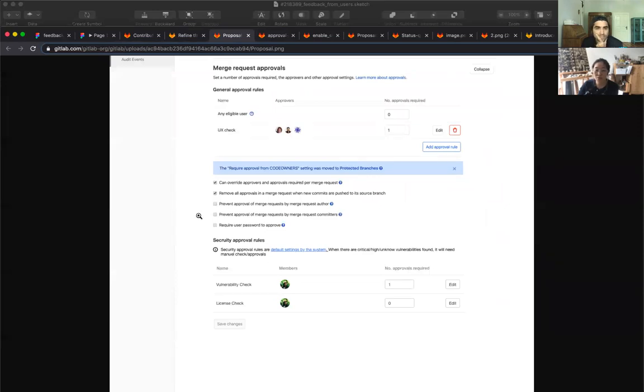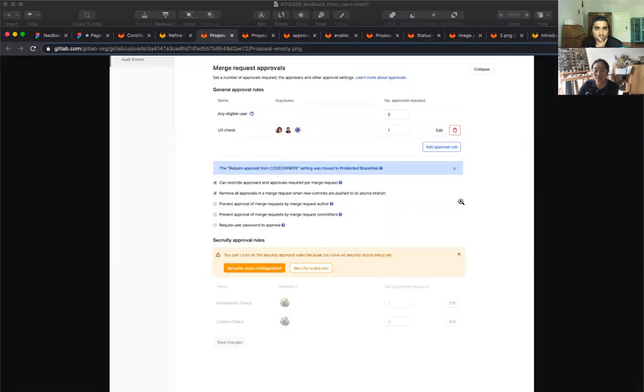So another thing we need to do is move the security section below these approval rules and do a technical check, so that all those overwritten rules won't apply to our security rules. It will act exactly the same as our own configuration section and license check section to make the separation easier. And this is another small improvement, the placeholder one Kyle was mentioning: when there's no security scan configured, those things are not enabled.